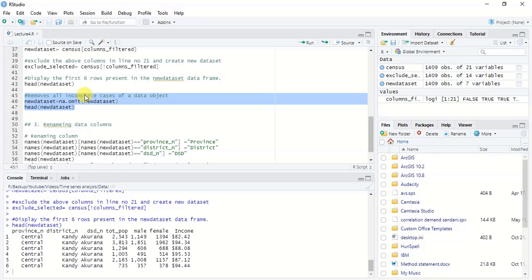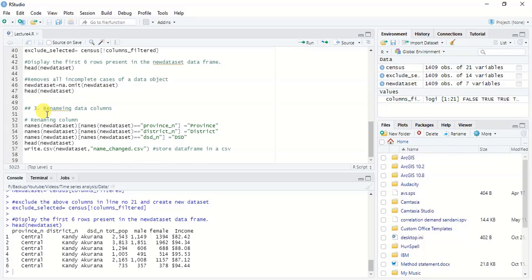We have done a complete video on that in the previous video. So if you haven't checked that out, I highly recommend you do, so you can learn more about how to deal with not available values in R.